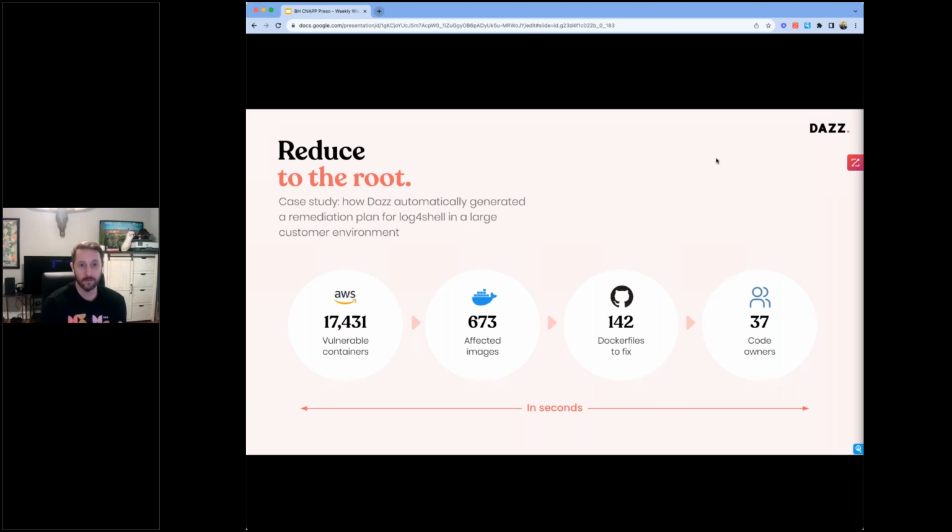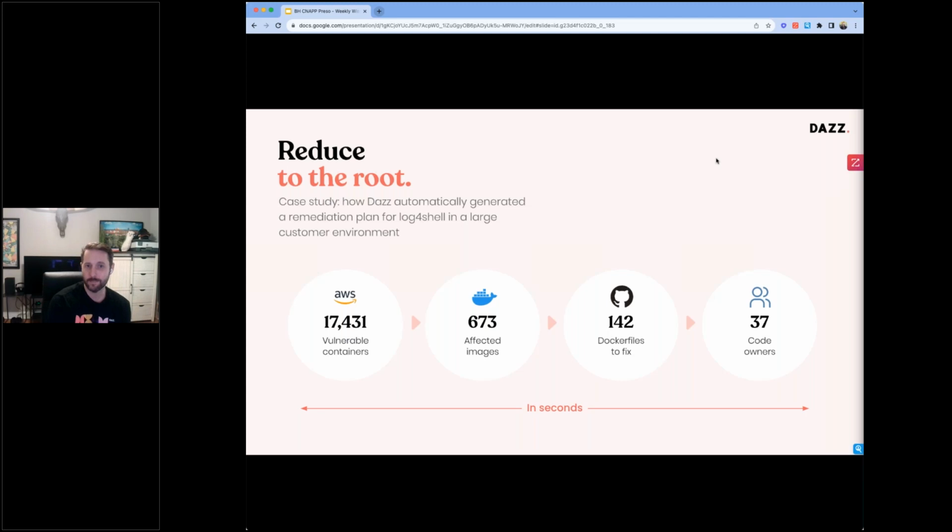Pre-Dazz, that would have all just gone into a ticketing system, right? They'd have gotten 17,000 tickets and just had to work through them, figure it out. Very manual. Then maybe there'd have been some prioritization done with those tickets, then the engineers would have to go fix them. But first they have to figure out, like, where's that code? What's the root cause? Who needs to fix it? Log4j was a big problem for a lot of companies.